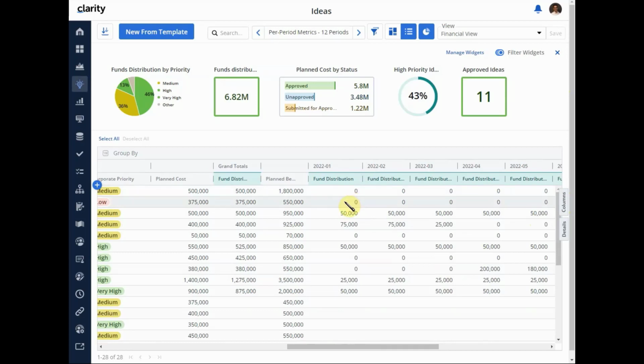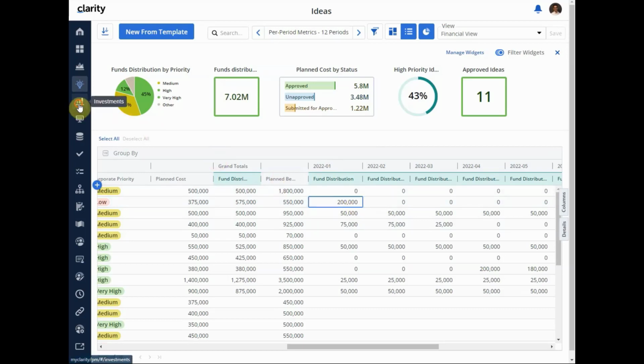I also have the option to edit any of these TSVs. If I just double click in here and populate the value, I can see that it's getting added, and all my widgets that are reading the data from here are automatically updated. So the values are editable for out-of-the-box and for custom TSV.